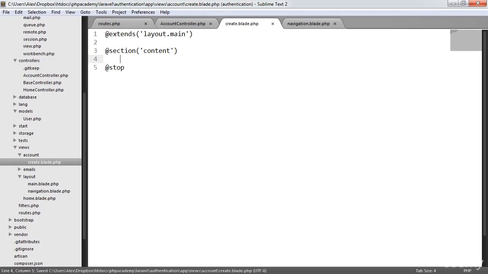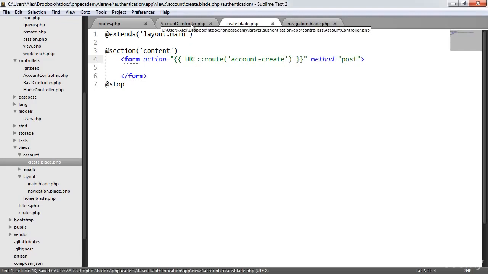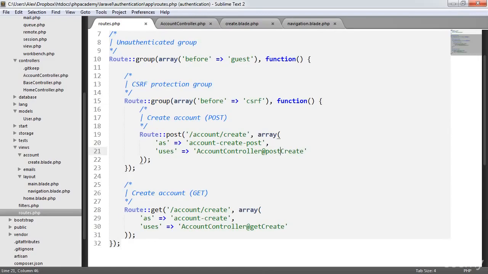So we'll go ahead and we'll build our form, our very basic form, and we'll go ahead and actually submit this and see what happens. So we'll create a basic version of the form. So we need an action and a method. The method's going to be post, obviously, because we want to pick this up with the post route. And in here, we're just going to submit this to route account create. And that should be it.